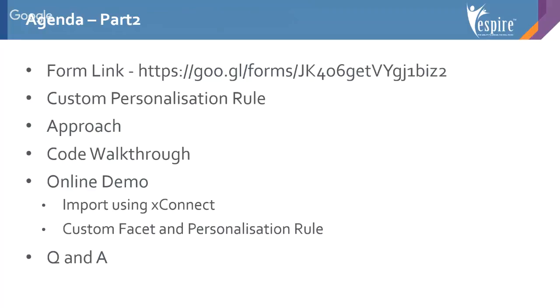It would be good if you can also help us by giving some of the data. We have created a simple form on Google Forms. Just fill in four or five pieces of information, each one of you, and based on that information we'll give you one URL and you all would be able to see a different page experience based on the data we captured about you. I'll give the link of the form in the comments as well, and until next time we'll import your data into the custom facet.